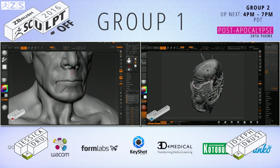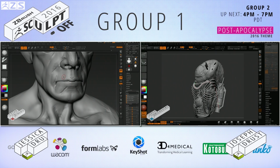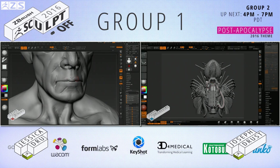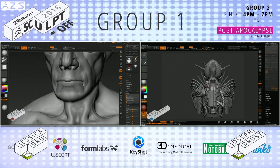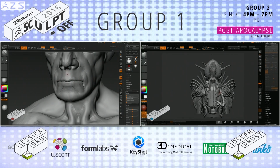And another unknown feature is that there's also the ability with insert mesh brushes to replicate or cycle through. You can actually set up an IMM brush that will repeat through multiple IMM brushes. So you can end up creating a vine and have 3 different variations of this vine. And then when you sculpt, it'll cycle through those 3 IMM brushes as you sculpt it out.